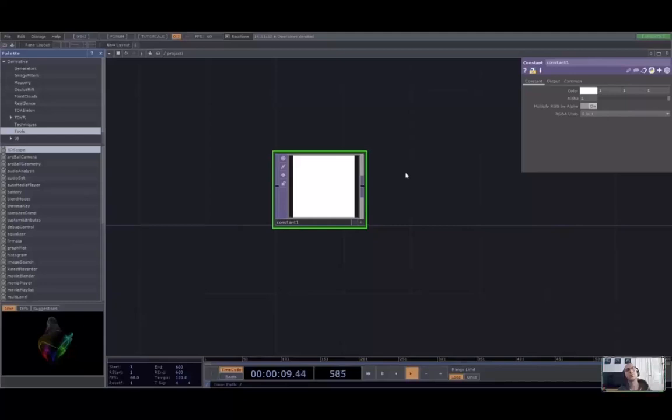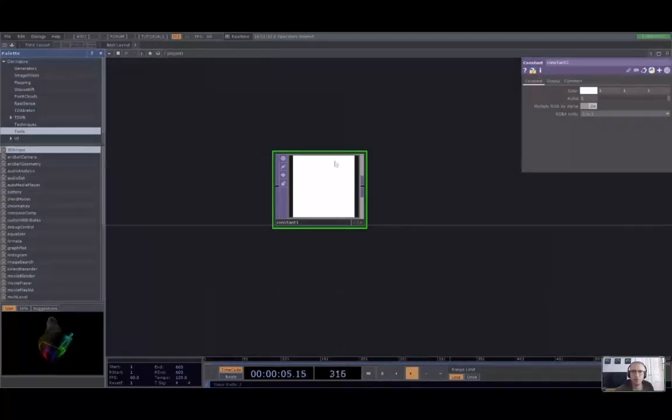CHOPs is a different animal. It's like data by time. So it's like waveforms. Music is a waveform, so you have a certain amount of data in a certain amount of time, and you have frequencies and all of that stuff. CHOPs is a bit more complicated to understand because it's not something we really use outside of TouchDesigner. I haven't seen that much, so it's really specific to this and Houdini, obviously. But I will show you what it is, and maybe it's going to be a bit clearer.